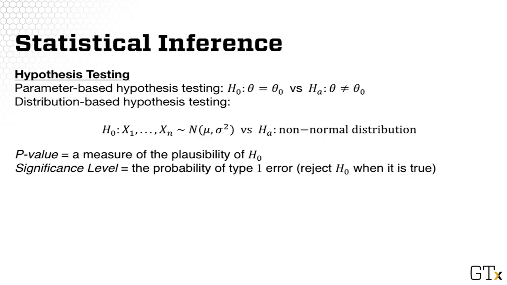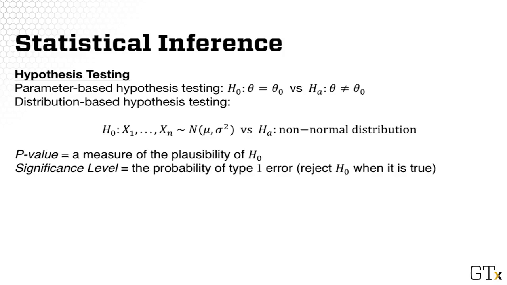One of the most important aspects in statistical analysis is statistical inference, for example, hypothesis testing. An example of a hypothesis test is when we're interested in making an inference on a particular parameter theta. Here, for example, we may want to test the null hypothesis that theta is equal to theta 0 versus the alternative that theta is not equal to theta 0. Here, theta 0 is a known null value.